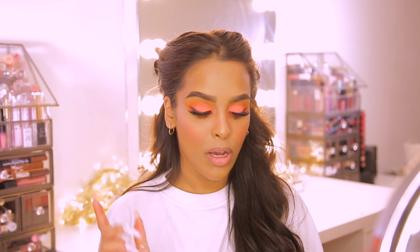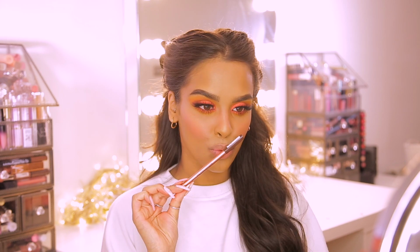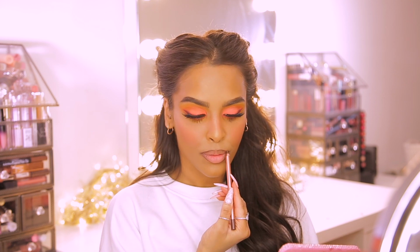Lastly, we're going to move on to lips. So I'm going to be using the Tammi x Makeup Revolution lip kit, and she has in her lip kit the lip liner. This one is in the shade Glory, which I love because it's just a brown lip liner, goes with everything. So I'm just going to line my lips with this.